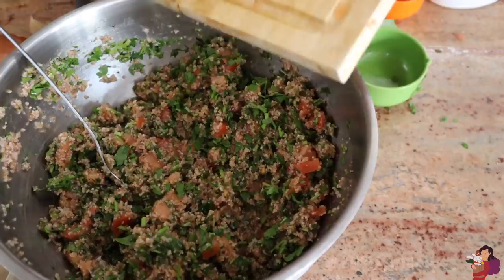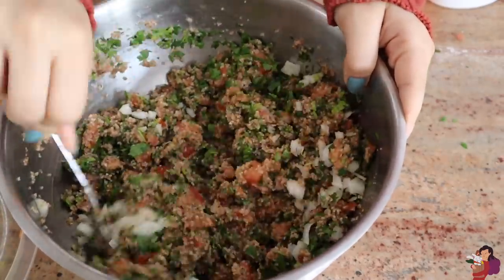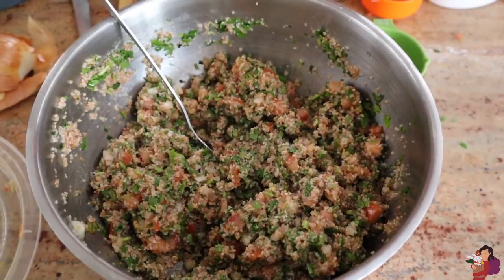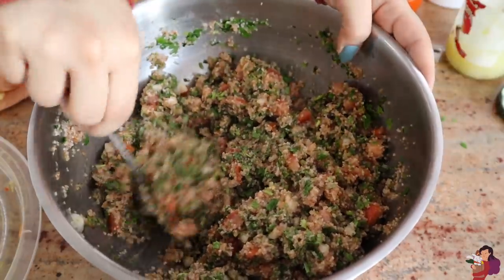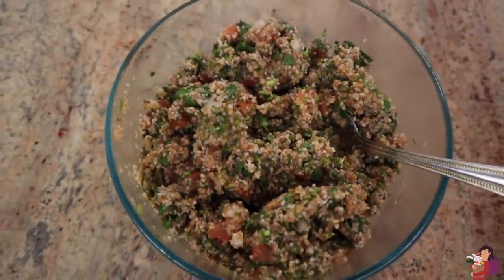The ratios don't matter so much — it's mostly by eye — but I'll put measurements on my blog if you want to follow it. Then you add green onion, but I didn't have any so I used white onion, some olive oil, some salt, and some lemon juice. Just mix it up thoroughly and then put it in the fridge to eat the next day, because it's always better marinated. And that concludes an entire day of me eating Arabic food!